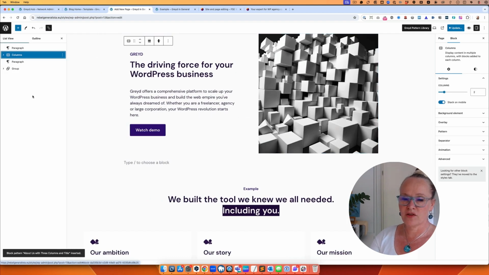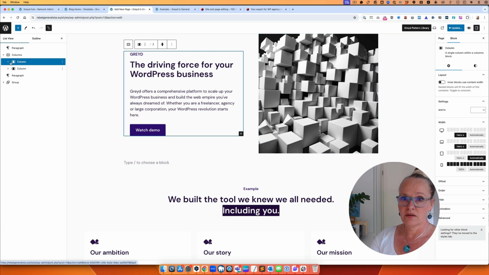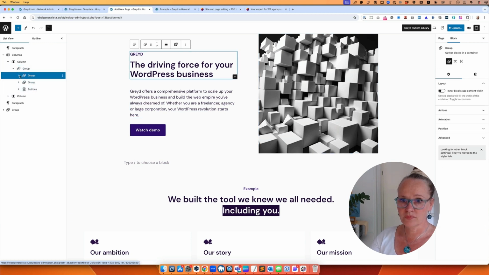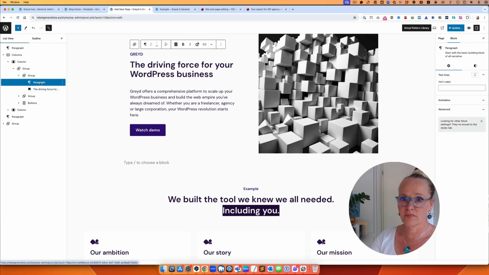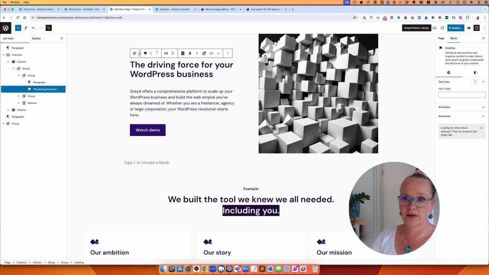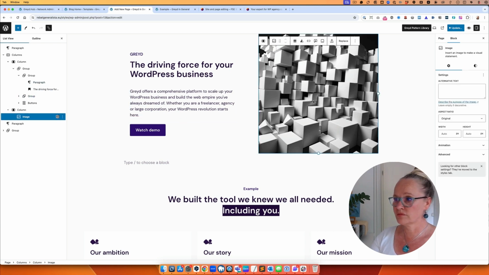Now, if I open up the sidebar again, you'll see that all these elements are listed here. This is a paragraph, a heading, an image. You can replace it. You can add alternative text.